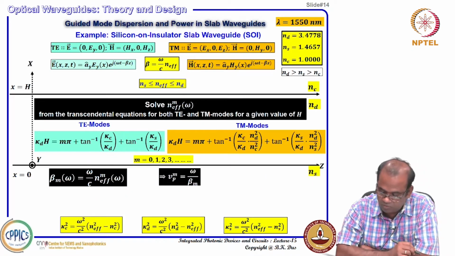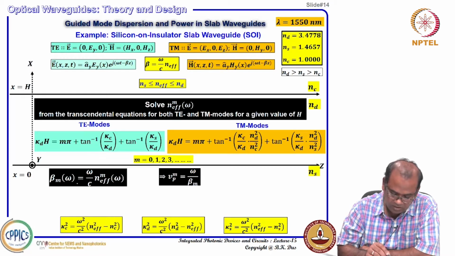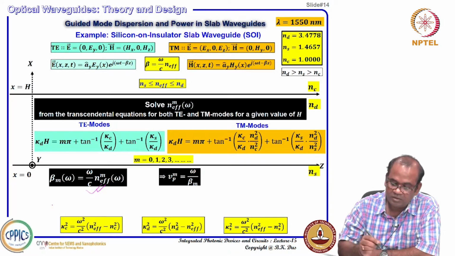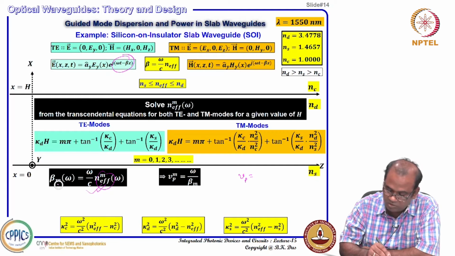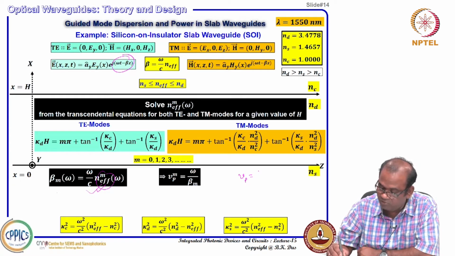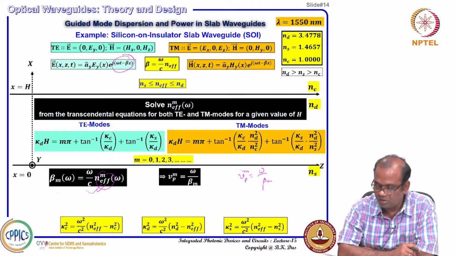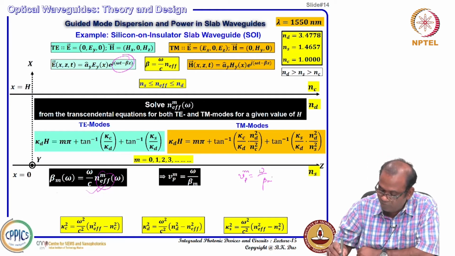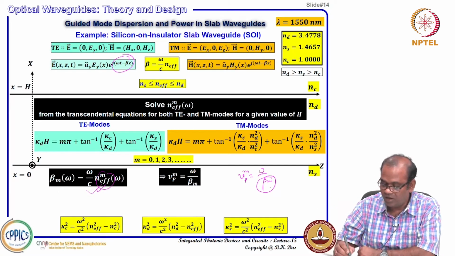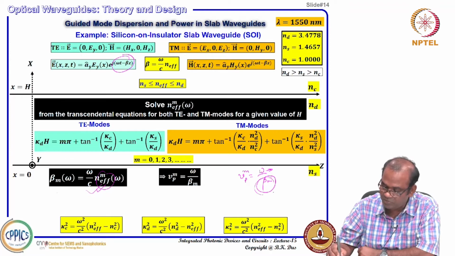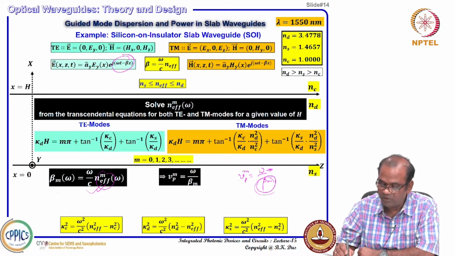Once you know the propagation constant relationship, since your phase factor is this one, the phase velocity for the mth mode is Vp equal to omega by beta m, once you calculate the beta value for the mth mode. So, if different modes have different propagation constants, they will travel with different phase velocities. And if the frequency is different, the beta m calculation will also be different, and in that case the phase velocity will be different.